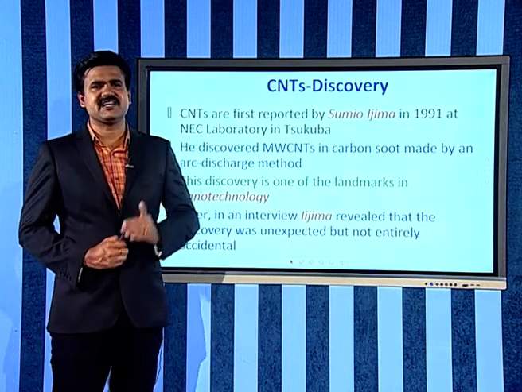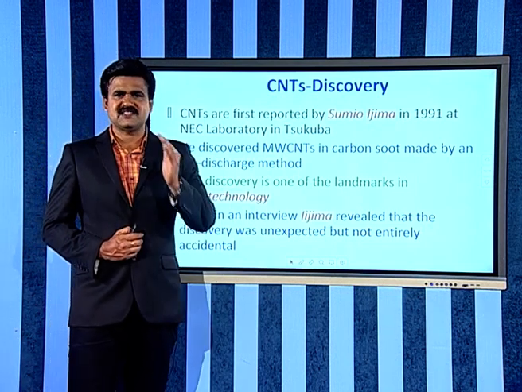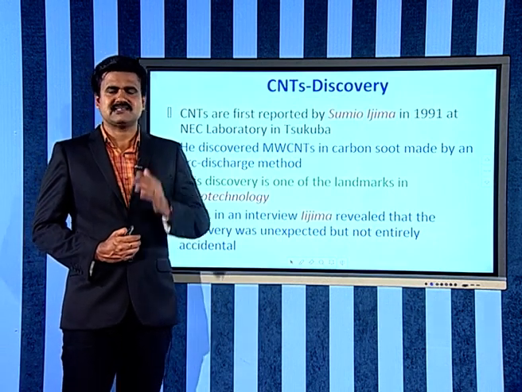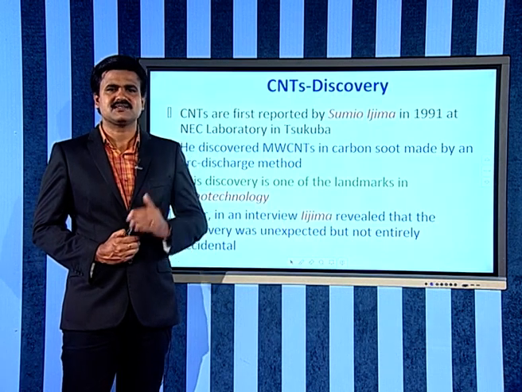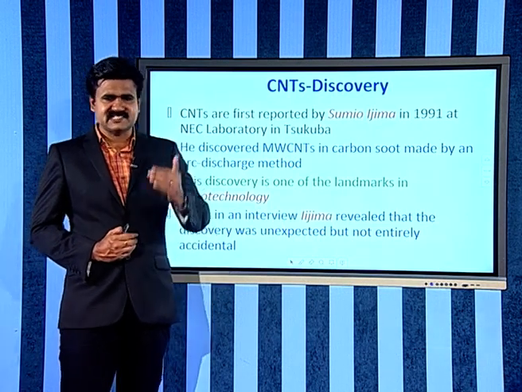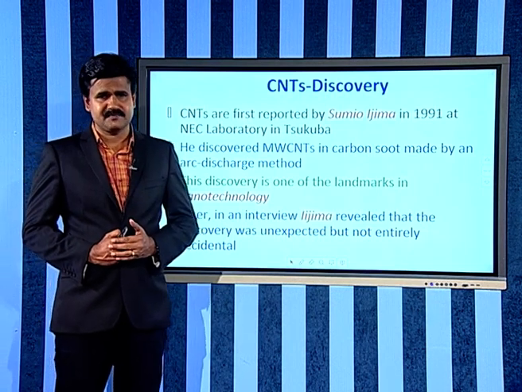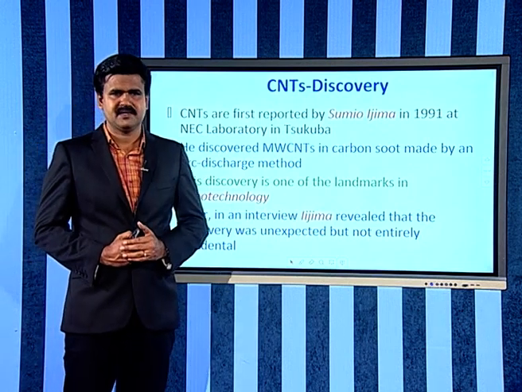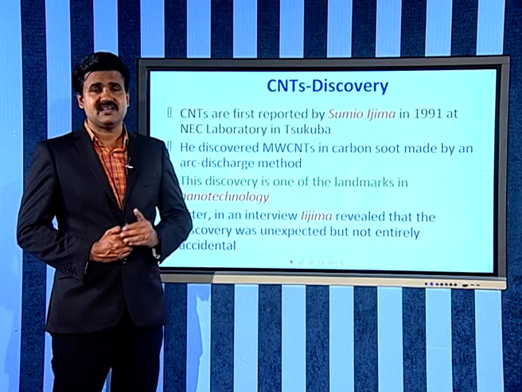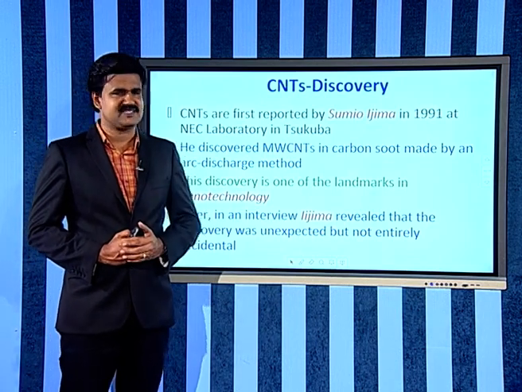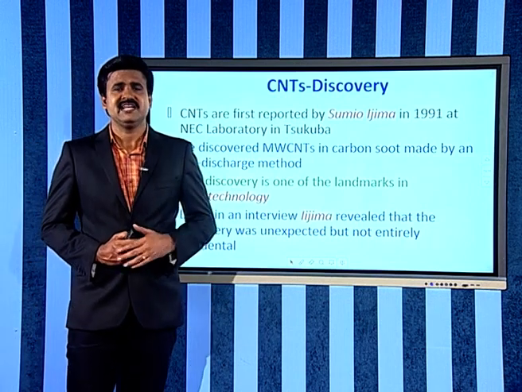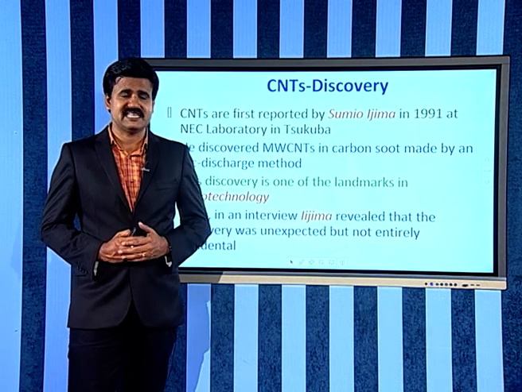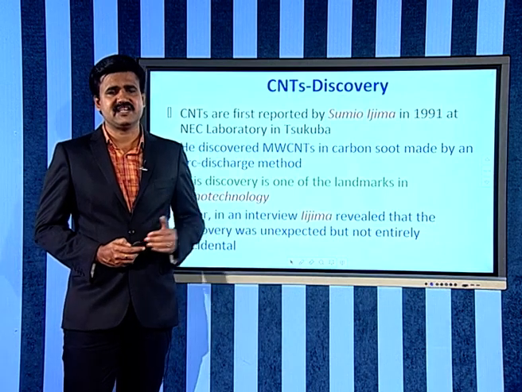Regarding the discovery of carbon nanotubes, the first CNTs were reported in 1991 by Sumio Iijima at NEC laboratory, Tsukuba in Japan. He discovered multi-walled carbon nanotubes in carbon soot made by an arc discharge method. This discovery is one of the landmarks in the field of nanotechnology. Later on, in an interview, Iijima revealed that the discovery was unexpected, quite unexpected, but not entirely accidental. That is about the discovery of carbon nanotubes.